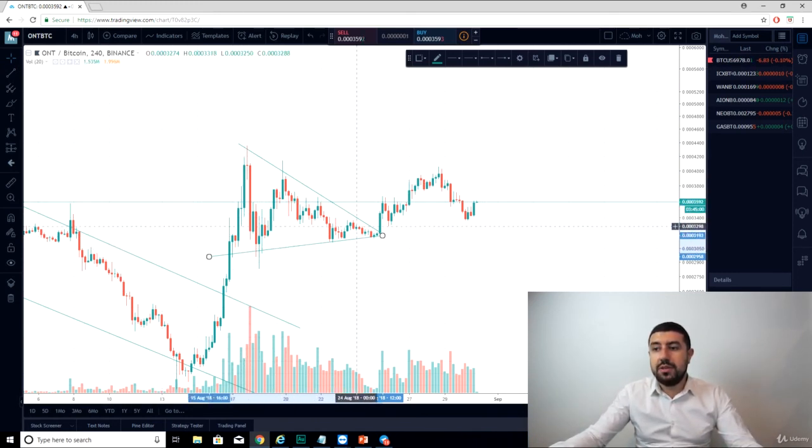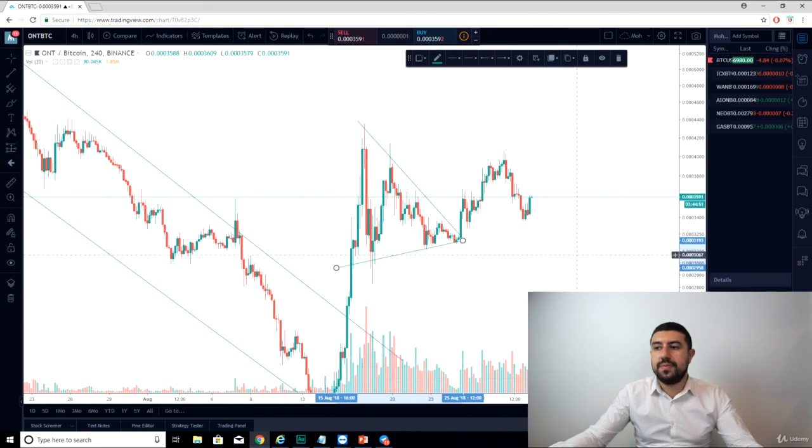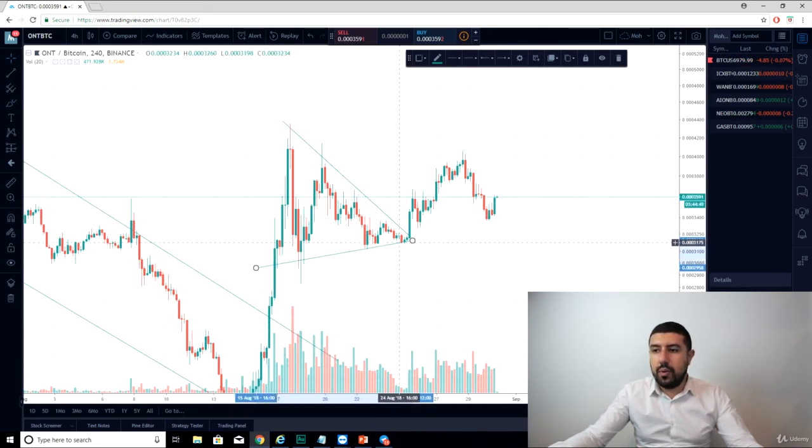And then I'm like, okay, well, you know what? This is either going to break down and I might have to get out of my position, or if it's going to break up, then it's going to continue in that direction and I might hold it for longer. And so I waited, and then it broke over this wedge, right? This triangle. So the price was getting wedged here, and then bam, broke over. And look again at this. As soon as it broke over, it went up, and you see even volume. We'll look at that in the next lecture. And then it went up in that direction. Okay, I can even extend that and see if it keeps going.